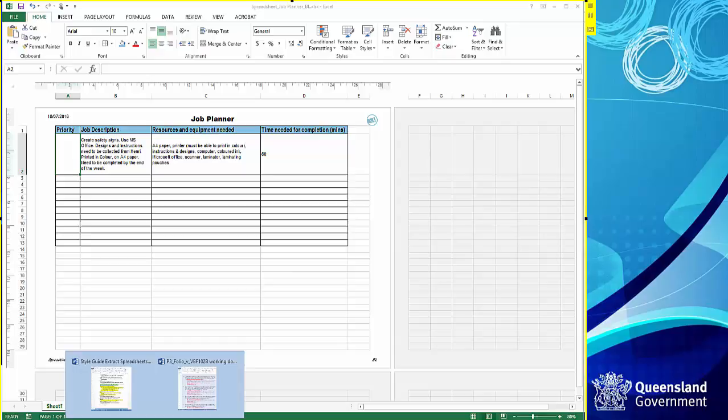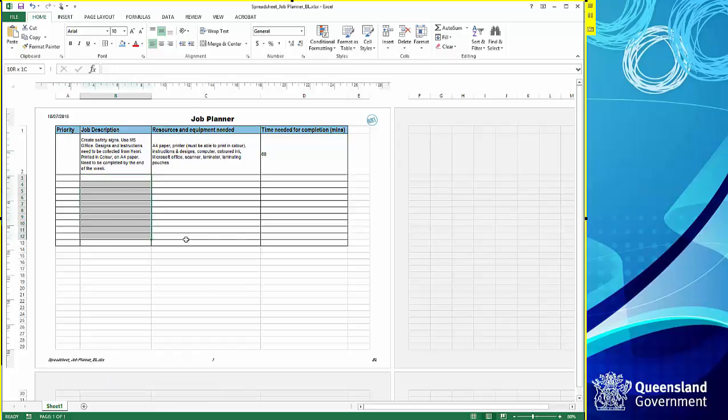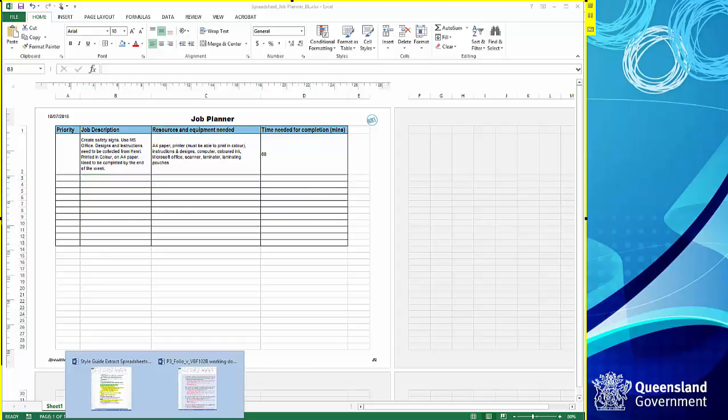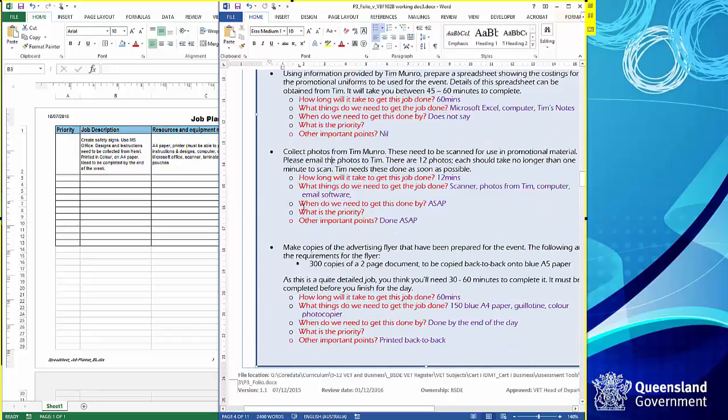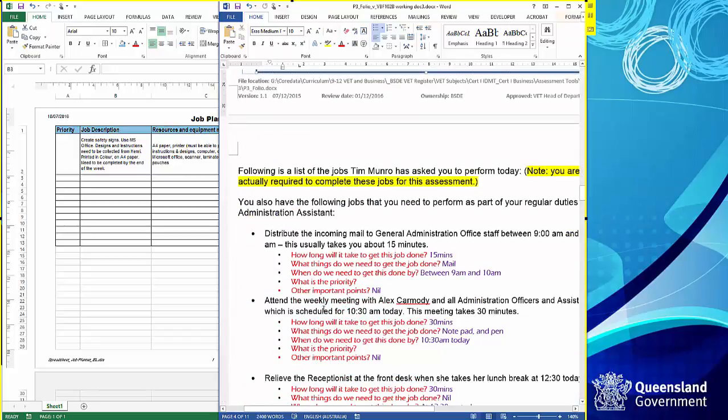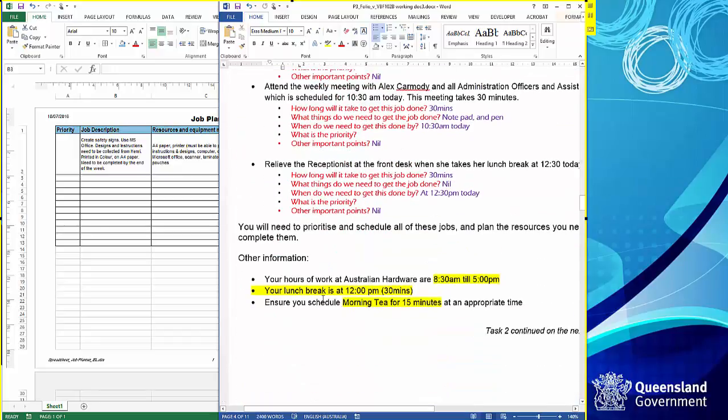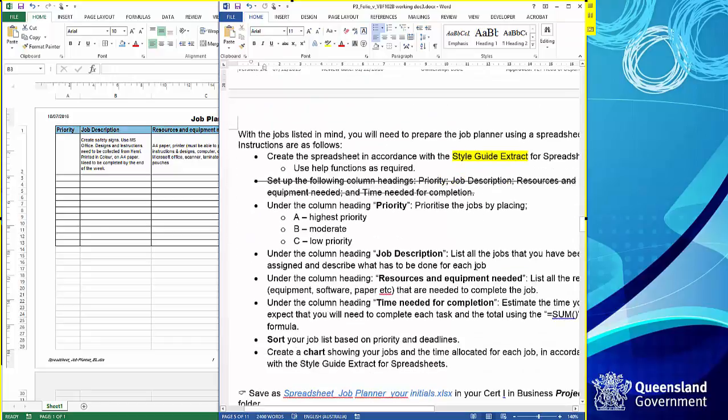Okay. The priority, I'll explain what the priority is, because it's your next task before the next tutorial video. The next tutorial video will have fake information in here, okay? But you will need to put all the rest of the information from these jobs into the table. So all the rest of the job information needs now to be entered into the table. Once all that information is complete, we'll need to fill out the priority.